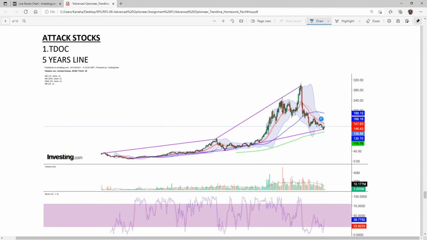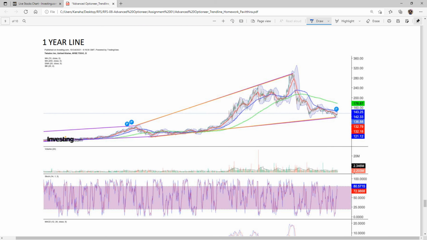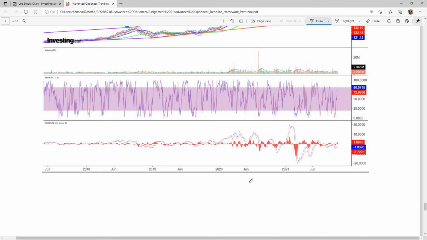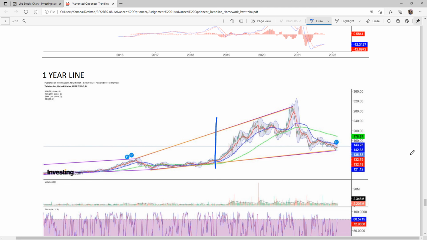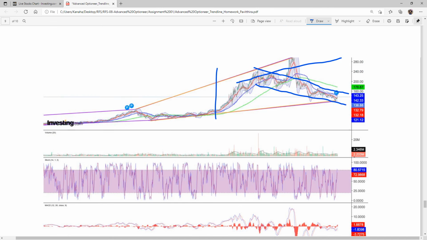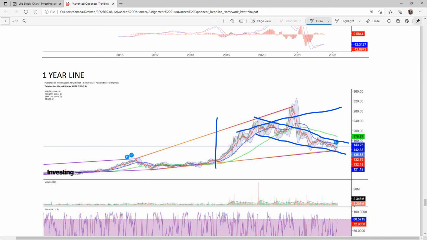And we are looking at AT&T stock, T, 5 years. Yeah, you can draw that, or you can draw one straight line to show that this is the boundary of the stock's movement. 1 year, maybe I will not take 4 years, maybe I will take AT&T stock maybe 2 years or here. So if I take it here or here, maybe I will draw a line like this, and I will also draw another line which is happening now like this, to see that for 1.5 years it's actually downtrending a little.